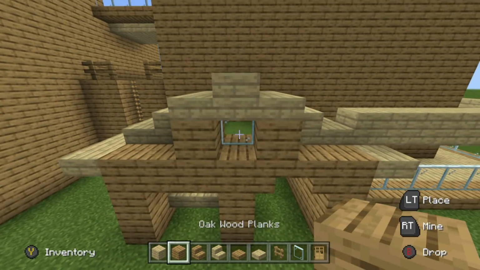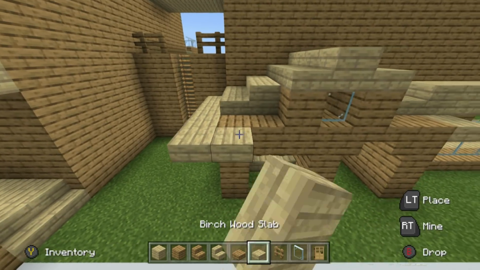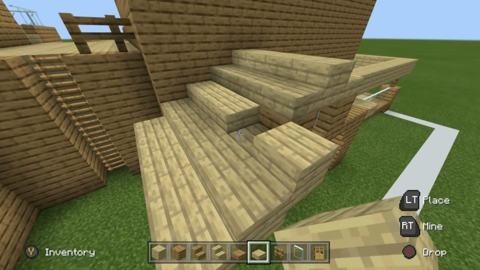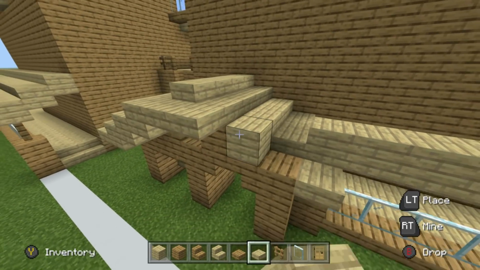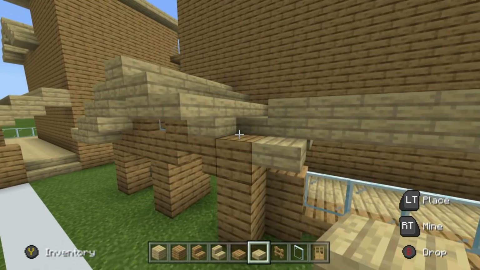If I wasn't making a tutorial, if this was my own personal base that I was going to live in in my survival world, it'd look a little bit cleaner. You know, I'd do it in the proper way, but I just want it to stick out a little bit more. I didn't realize that the porch area was going to make a mess of it.